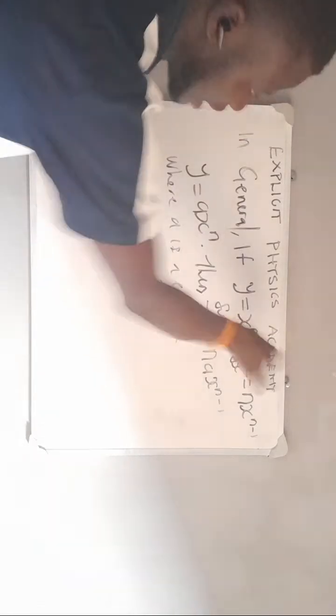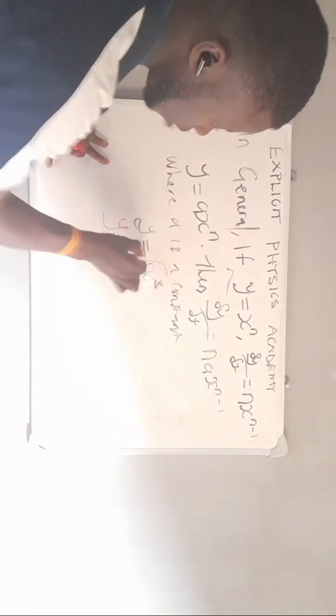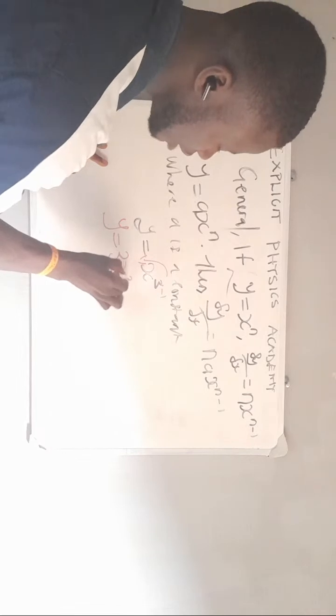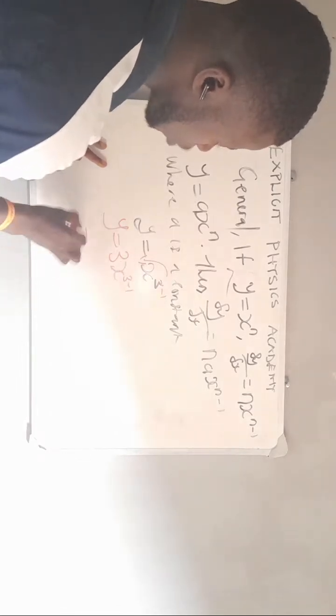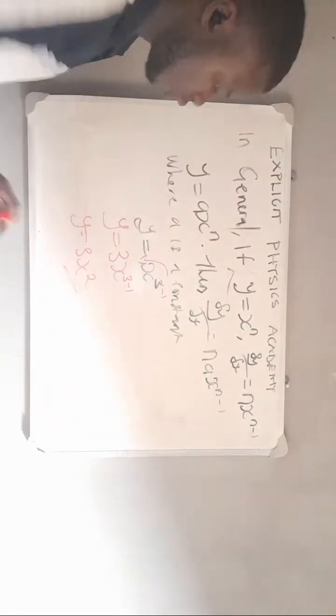So we have just finished first principle. We are now using this problem to generalize how we solve it very, very fast. From this general formula for differentiation, you bring the power down. What is dy/dx going to be equal to here? Of course, you know the answer. 3 comes down here. Now we subtract the power by 1, so it becomes 3 minus 1. So dy/dx will be equal to 3x^2. Even if you go and solve it by first principle, you get this.